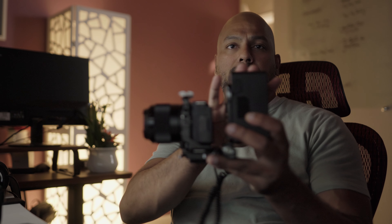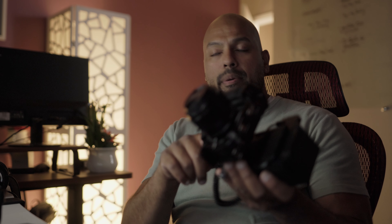The V-mount battery here is going to cost you about $100, and the bracket to mount the camera on is probably another $100 or so — so you're already looking at $200 extra. My recommendation: don't worry about all that — this is fancy, next-level stuff. Just get the camera by itself, not the cage. It costs you about $550 to $600. The lens about $200. Don't pay more than $550 for the Sony ZV-E10 and don't pay more than $200 — maybe less — for the 50mm f1.8. It's going to be plenty bright; you can stop it down to f2 or f2.8 and it'll be a super sharp, super clean image.